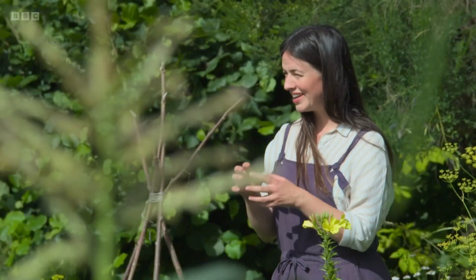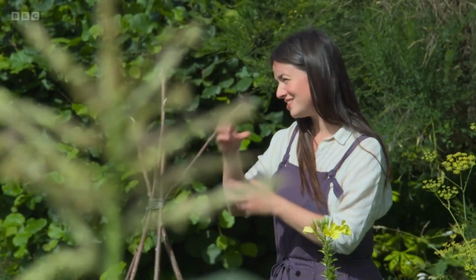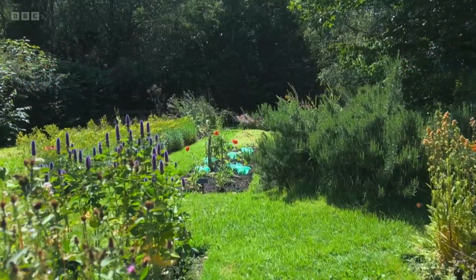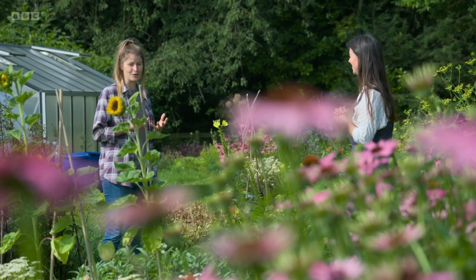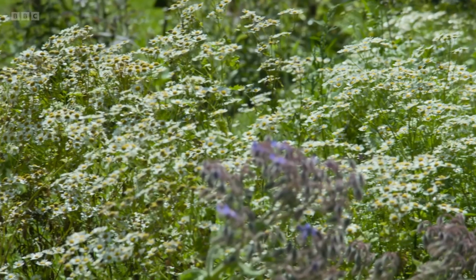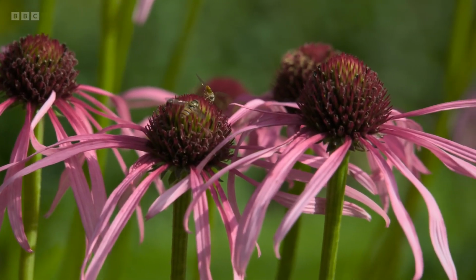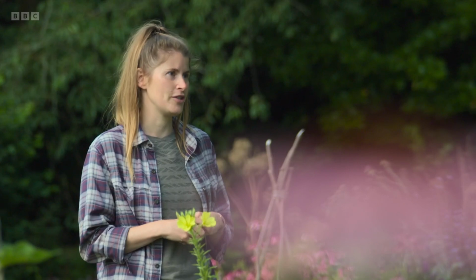And I guess that's different because you've got everything rather than just the single synthesized compound that you'd get in a pharmaceutical pill or whatever. Yeah, that's it. It's holistic. And what's the benefits of that? The benefit is that we have evolved with plants for thousands of years, so there is more bioavailability in the remedies that we use here, which will help work in our bodies.